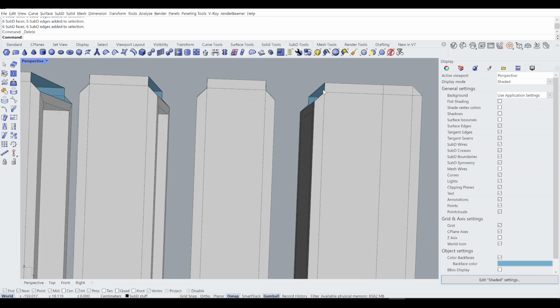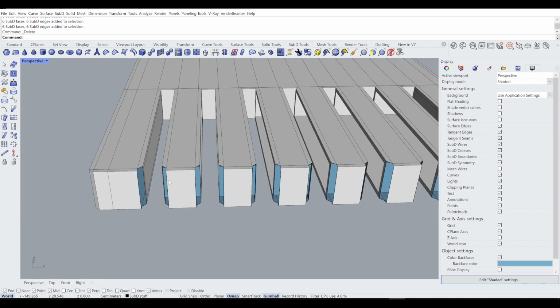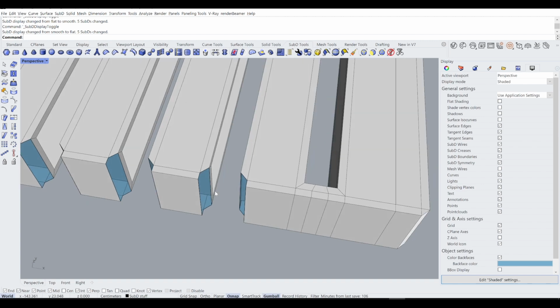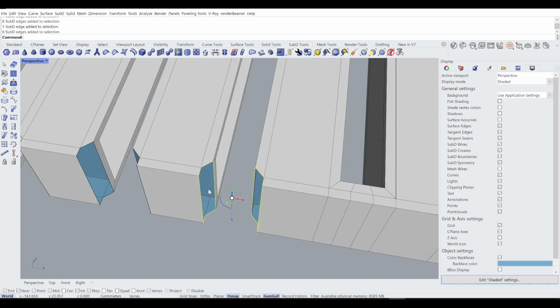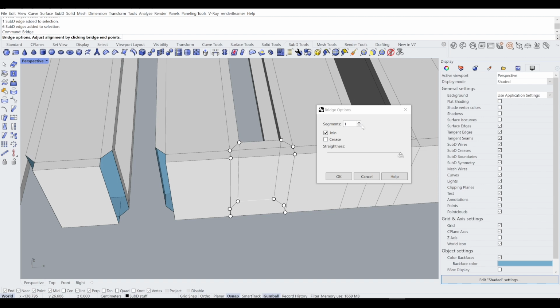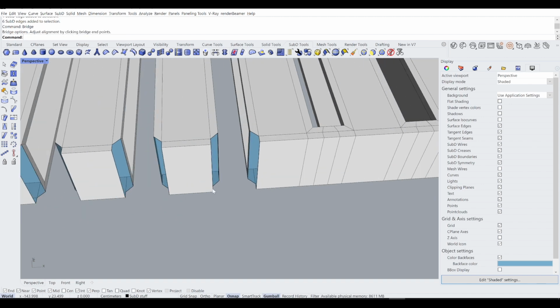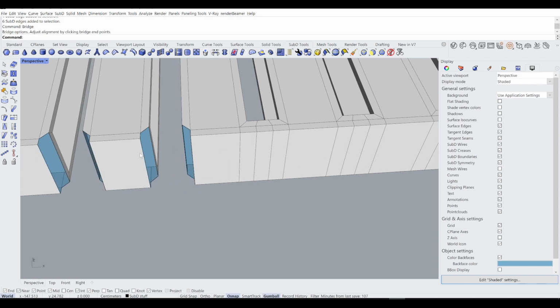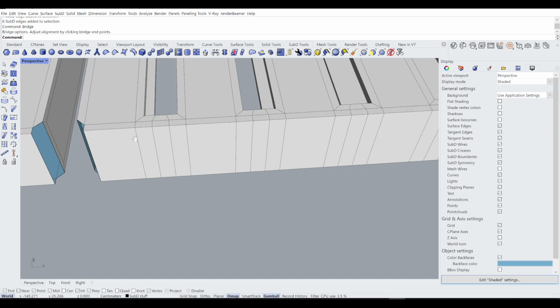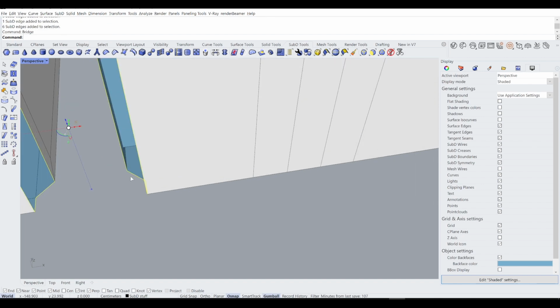So, by the way, like this part, right, where I'm oh, can we make these guys just stick out? Nah, I want them to be connected. So this part where I'm creating 2 more edges, this part is easy to do with other tools. For instance, insert edge. It's just that bridge is fastest for me, right? So just bridge there, double click, enter, Control Shift, double click, enter. Control Shift, double click, Control Shift, double click, enter. Right, so I think this is the fastest way to do this kind of a task.